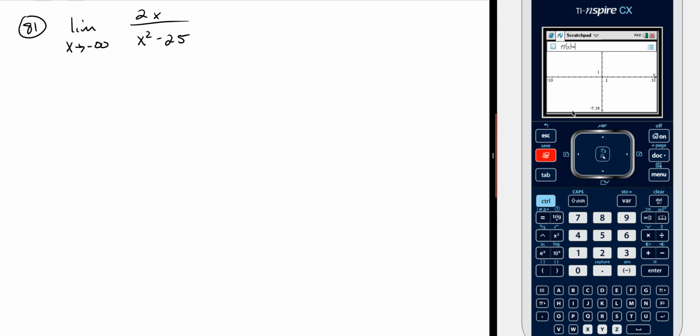And it's really simple. All you have to do is look and think about what's going to happen to the numerator and the denominator. If you make these x values really large numbers, really large negative numbers, the top is going to become a really large negative number. So this is a really big negative. On the bottom, you're going to get that same number and you're going to square it. And when we square it, it becomes positive. So you have a really large positive number.